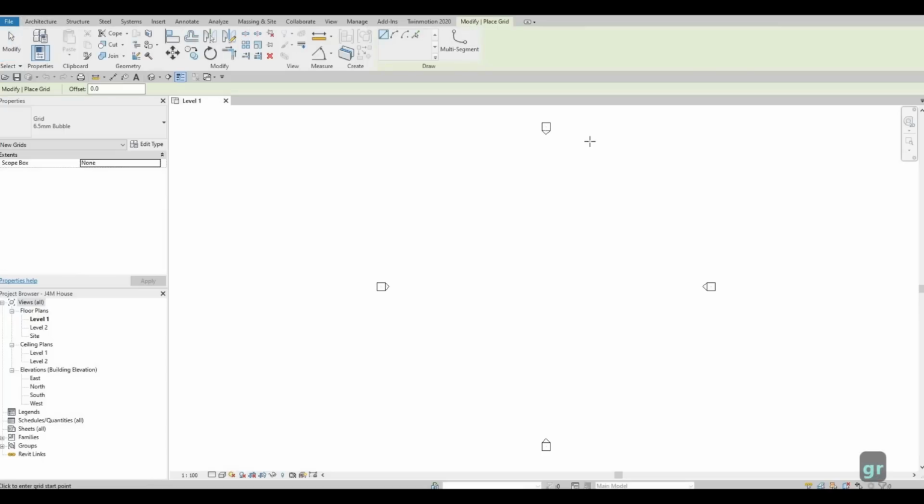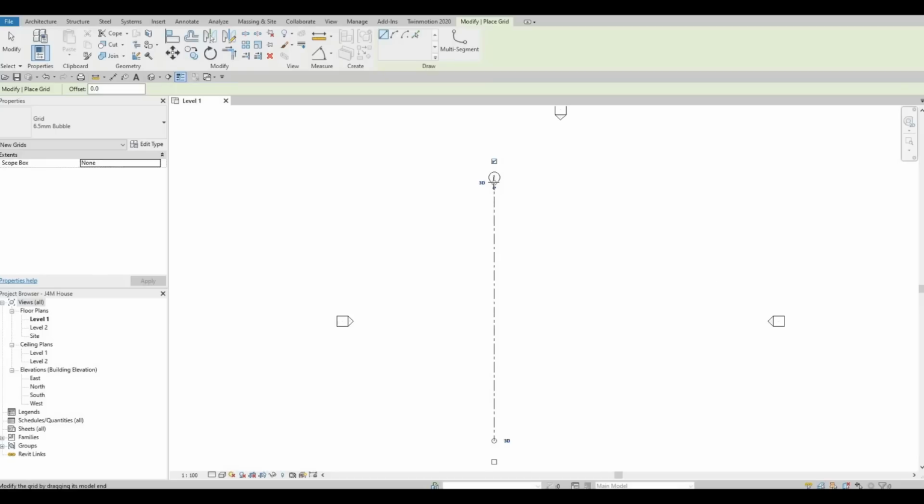Once you do, you'll be able to add in a line, a radius arc, and so much more. Here I'm just going to use line. I'm going to click from below to above, around the middle of these elevation tags that we have here.